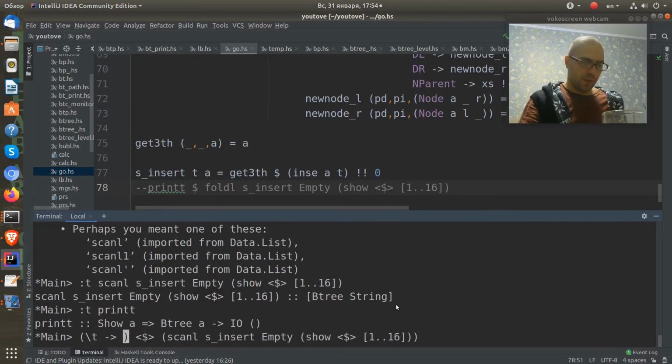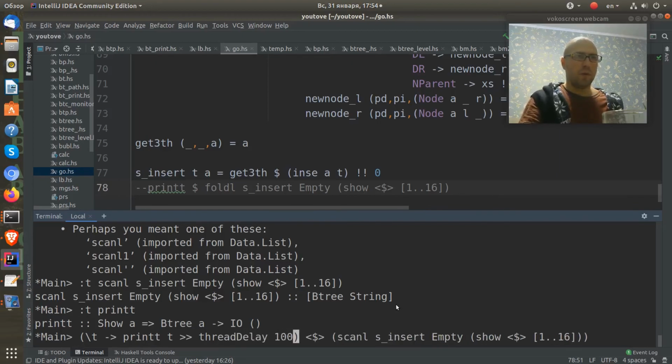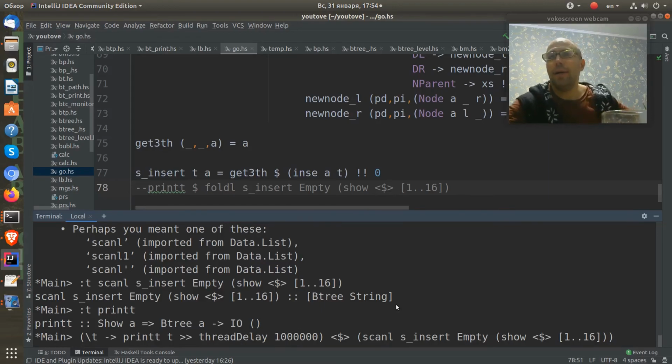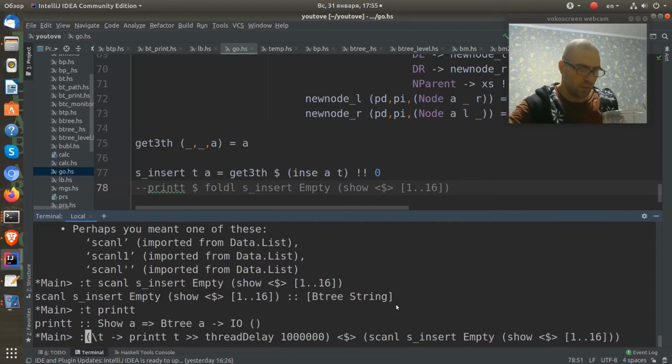At first it prints this tree, as I said, it's print tree, and then it does the delay, a delay for many microseconds or nanoseconds, I don't know. Okay, print tree, print delay, and this will work, I think.